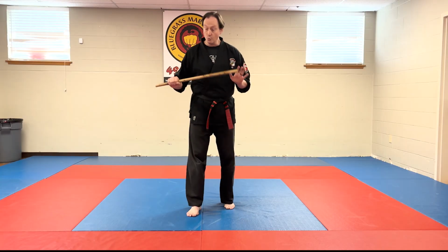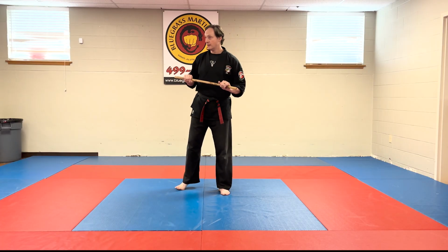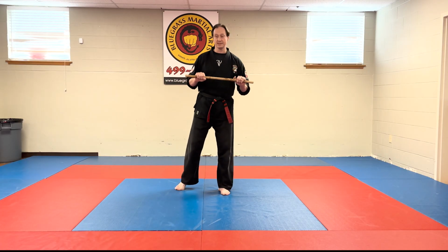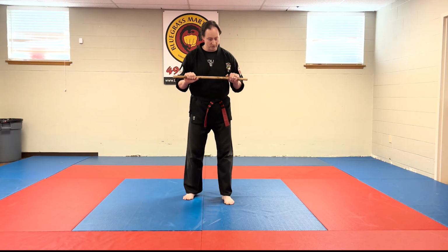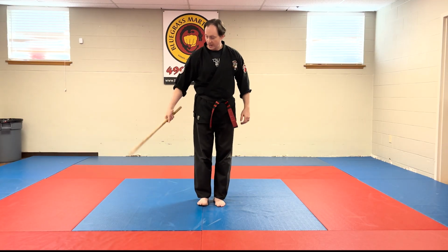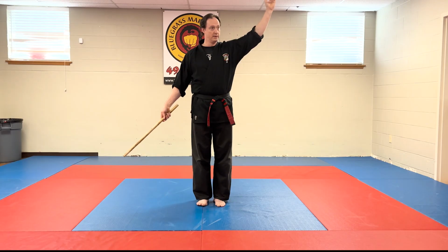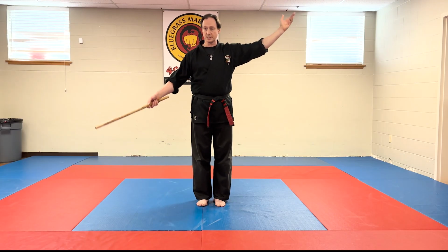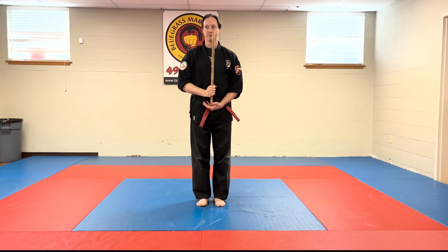So with that said, we're going to start with the arnis de mano salutation. And it happens in 9 steps. They're kind of in groups of 3. The first 3 look like this. You'll take the stick in your right hand, it points towards the floor. Your left hand reaches up to the sky. This is step 1. In step 2, you bring the stick up between the eyes and your left hand by your stomach. In step 3, you drop the right hand into the left, right?